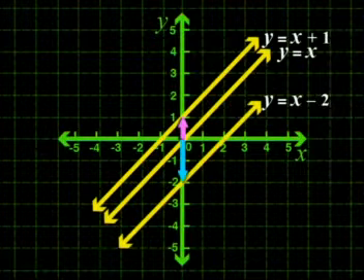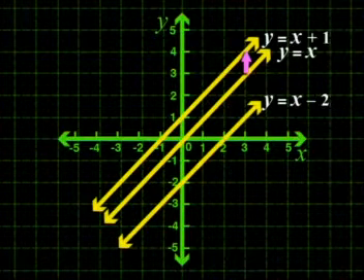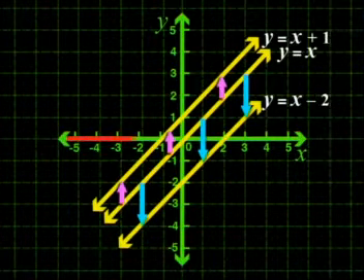Yes, but remember, if we want to prove that the lines are parallel, we must make sure the graphs are the same distances apart anywhere we look. Here, where x equals 0, it is easy to see the distances between the parent graph and the shifted graphs. Sure, but it's still the same where x is 3. Look, the distances between the lines are still the same. 1 between these two and 2 between these two. You are quite right. It will be the same at any point we try. At any x along here, the distances between the lines stay the same.